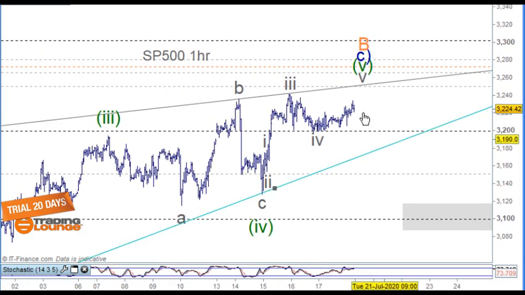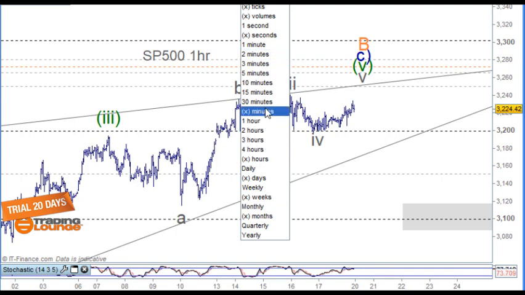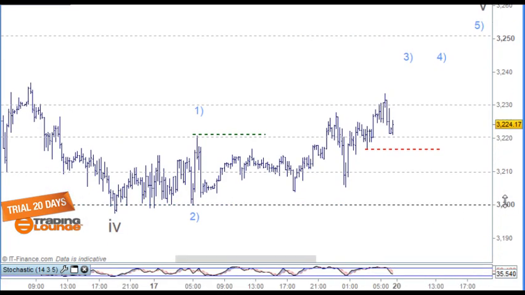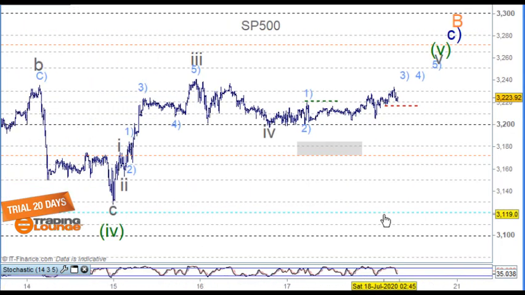That's not helping on the hourly chart, so we'll just go to the 15-minute, and then we'll go to the tick chart here as well. So just on this basis, from this wave 4 here, we're looking at wave 1 and 2, and 1 and 2 and 3 and 4 and 5. Now we've pulled that apart. I'm okay with that. I'm confident with that, and I can see we've got an A and a B and a C wave down through to here.